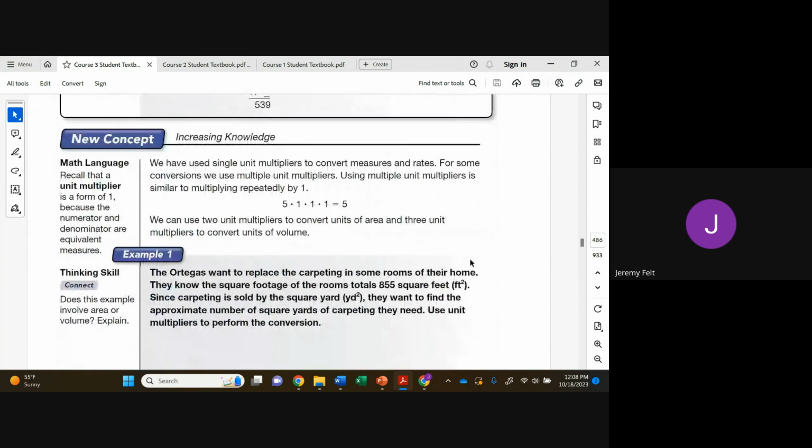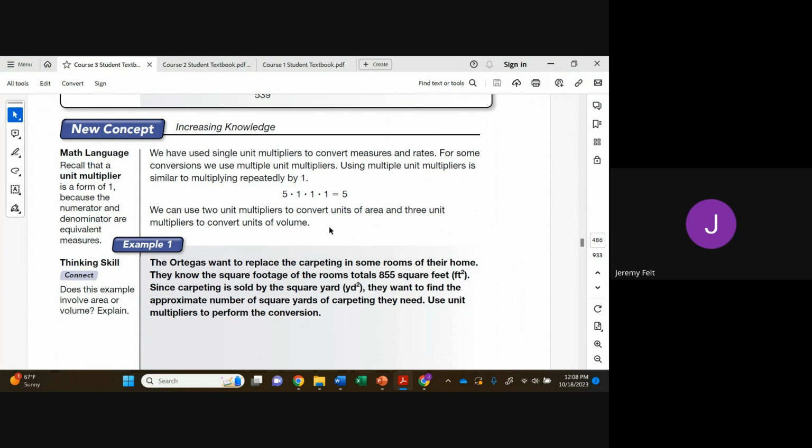And again, a unit multiplier being equal to 1, we're not changing it. If we're talking about a distance, we're changing it from inches to yards, and we have to go to feet, then to yards. We're not changing that actual distance. We're just writing it in a different unit. So it's still whatever we're multiplying by 1, by 1, by 1, depending on how many unit multipliers we have to use. So we're not changing anything, making it bigger or smaller, or if we're talking about time, making it longer or shorter in duration or anything like that.